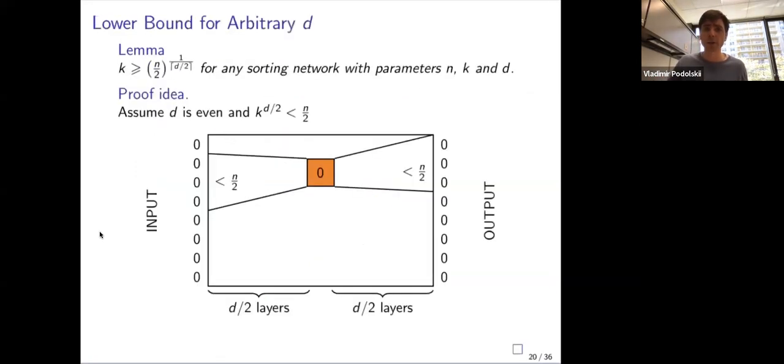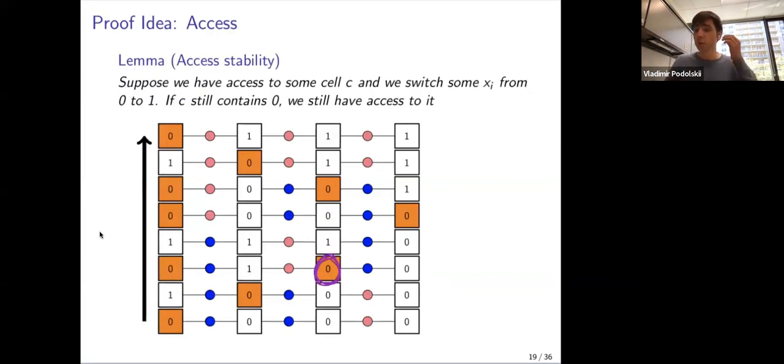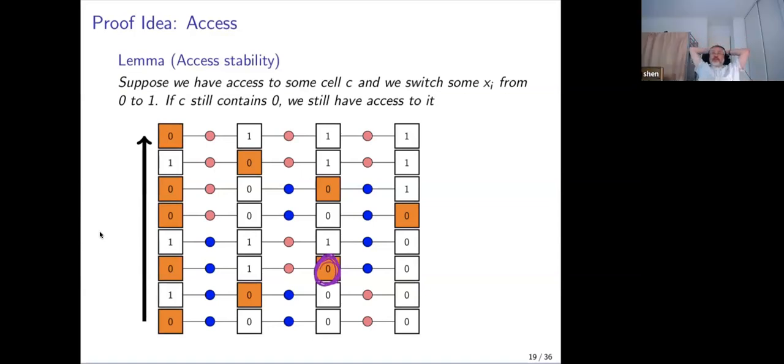Let me see if I have pictures for that. No, I do not have it. It is not hard to prove. The easiest way probably is to prove it by induction on the depth of the cell, because for inputs it's kind of obvious. If you switch some other input to 1, you still can switch your favorite input to 1. But why don't we just switch the same input, and then by monotonicity it will get 1?